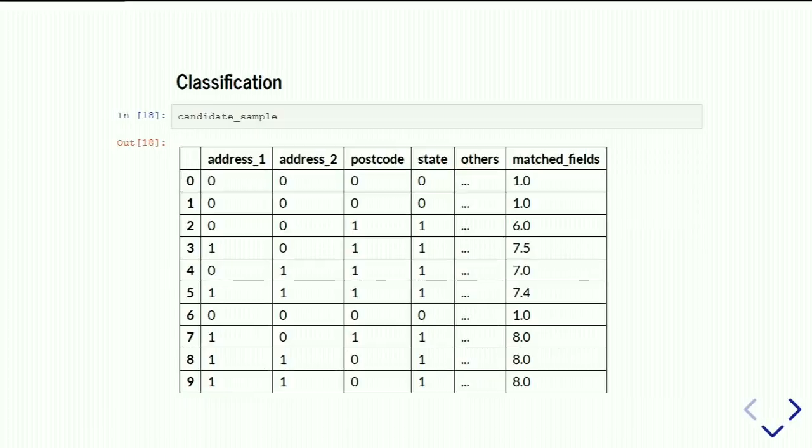I'm gonna carry on. Before we got distracted by blocking, we had this big binary table of features, and we need to decide which ones are a real link or not. So we need to classify that. And that's simply, given these features, can we write a rule? Can we determine some rule that will say, I count these as matches and I don't count these, right? These are not matches. So we might intuitively just come up with something. We might say, well, if the social security number matches and the state matches and the name matches, then we'll consider that good enough. Or we could say, well, if 5 of the features match, that's good enough.